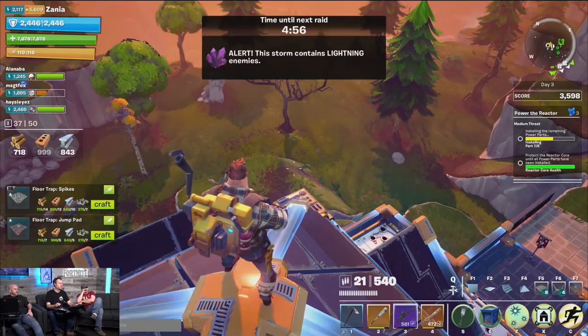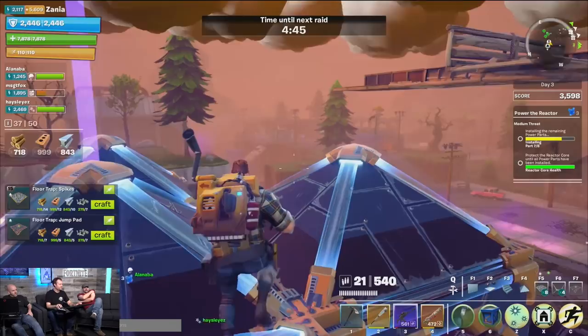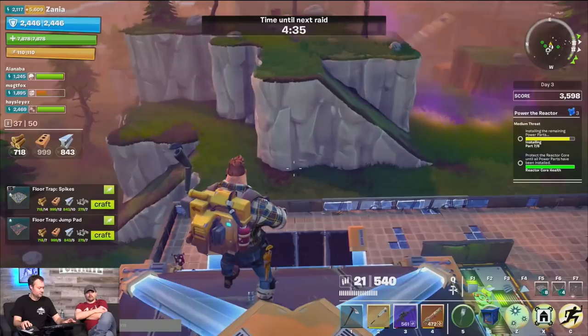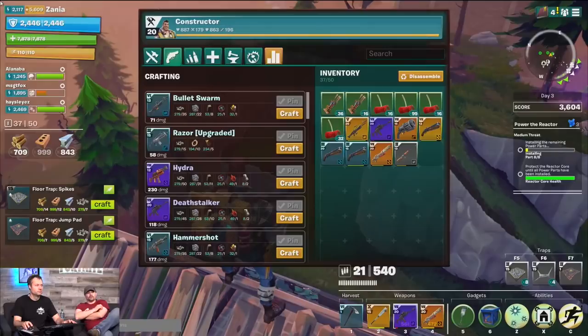I keep seeing that alert come up: the storm contains lightning enemies. What does that mean? So the way our encounter systems work is that we have different elemental types of enemies. We want to give the players some feedback about what type of enemy is coming next, and that's our way of messaging. It's a little bit less elegant than we would like, but we're hoping it's clear. So we're going to keep evolving that.